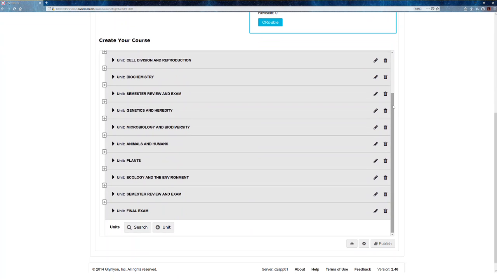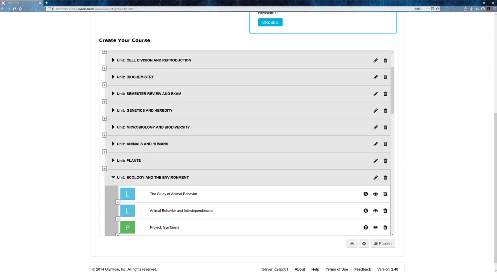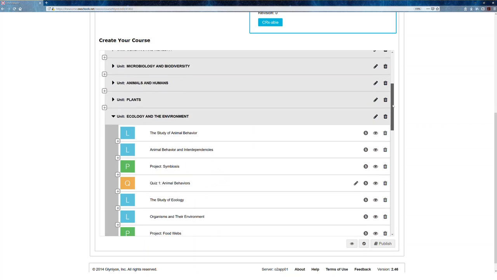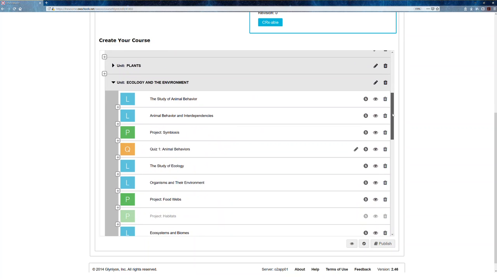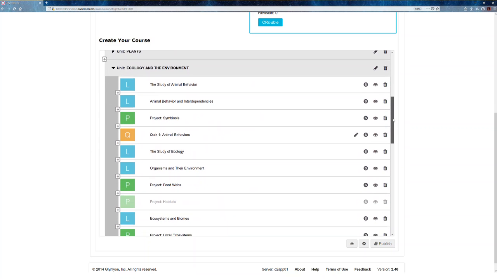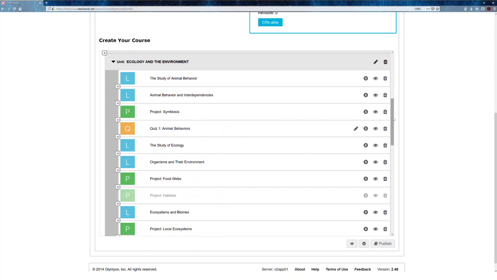Now, one thing you're going to notice is that to the left of my unit title, I have a little arrow right here. If I click the arrow, it's going to expand and show me all of the content within that unit. So I can view all of the lessons, projects, the quizzes, the test that comes at the end of the unit. It gives me access to everything.